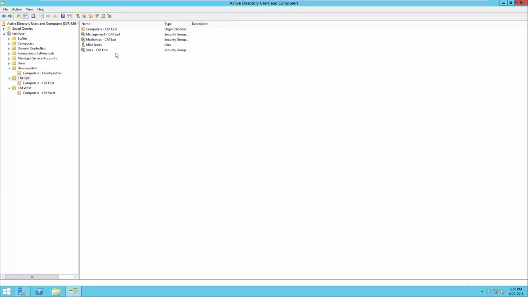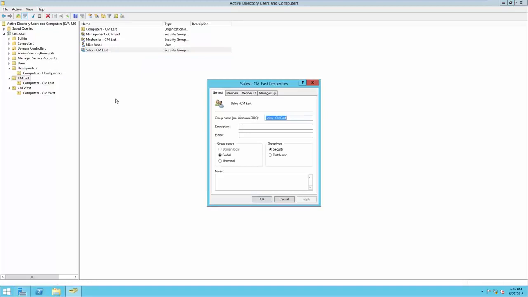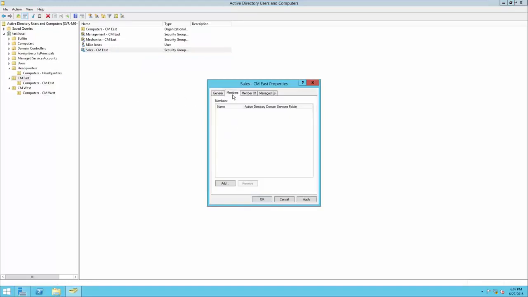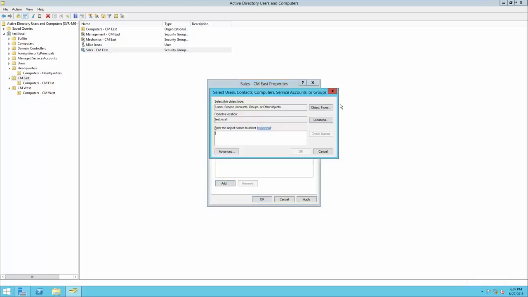There's another way to add users to a group, and that's by going through the group itself. Let's say Mike Jones is also a member of the sales department. So we'll right-click the sales department, click Properties, click Members, and then click Add. This window looks familiar. Instead of searching for groups, we're searching for users in the test.local domain.